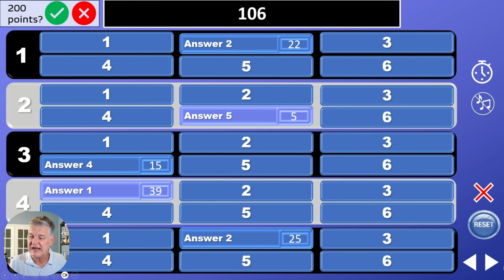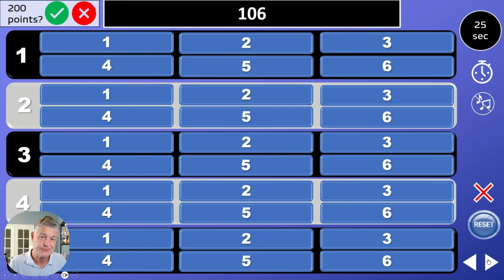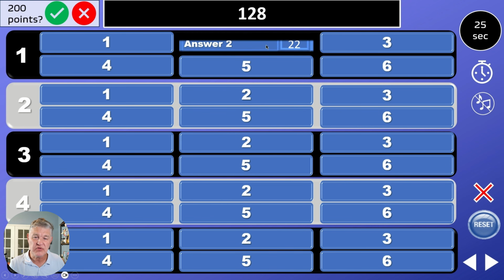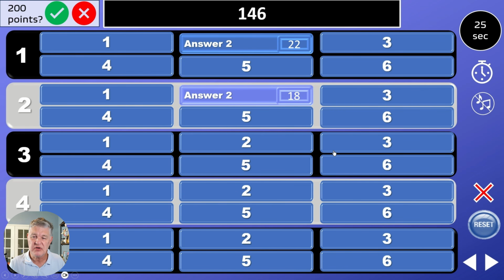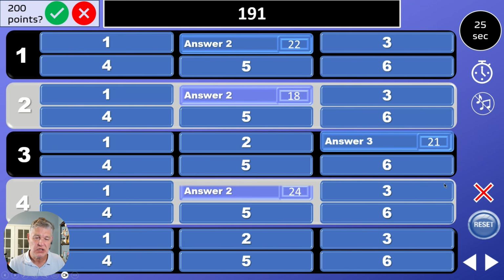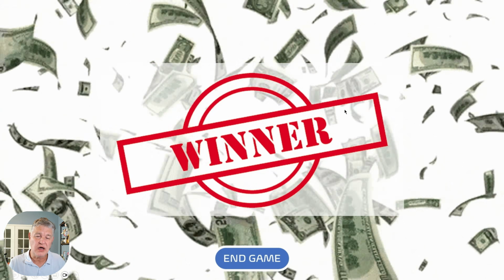And then you go to the next one, and this is for the second person to come out and try to do the fast money round, or Quick Cash in this case. And the goal is they're trying to add up to 200 points total. So now the second person comes up. Let's say they're doing pretty good, and they get the one. Oh, look, they got over 200. And now I'll click this. Did they get 200 points? Yes. Oh, yay, they did it.